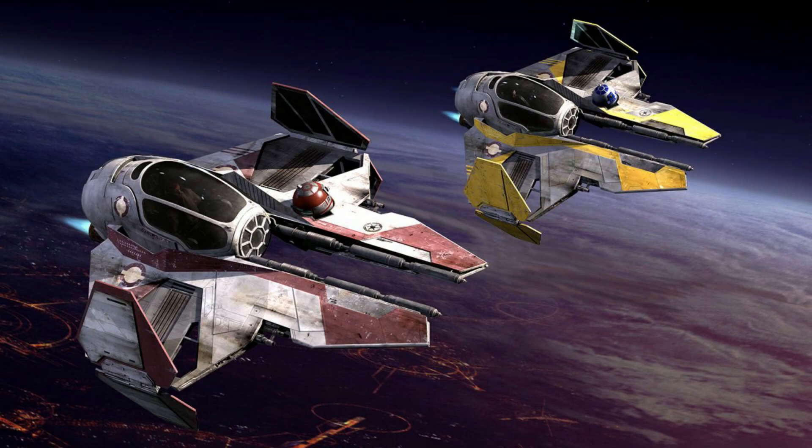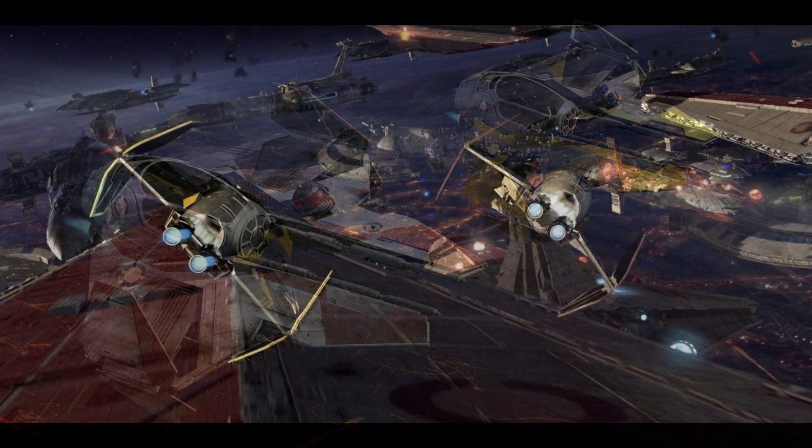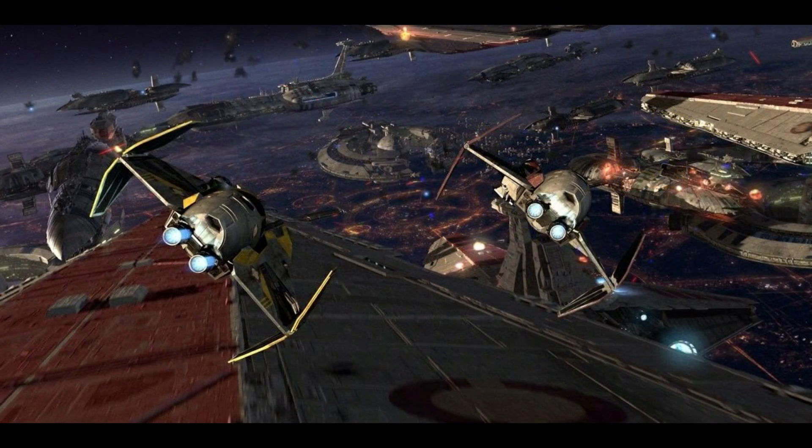At the halfway point at number five we have one of my all-time favorite Star Wars vehicles — the Jedi Starfighters from the opening of Revenge of the Sith. I would love to get both Anakin's and Obi-Wan's, but if I had to choose one I'd choose Obi-Wan's just because of the red coloring. They feature one of my favorite scenes in all of Star Wars and I just love the design, especially compared to the Jedi Starfighter in Episode II. In figure form I think it would work quite well, hopefully similar in size to the new snow speeder.